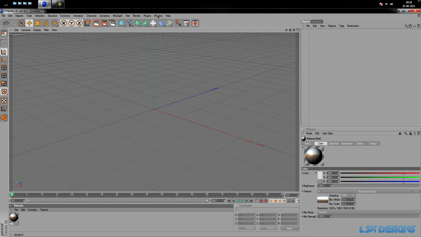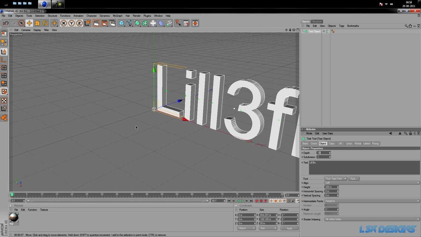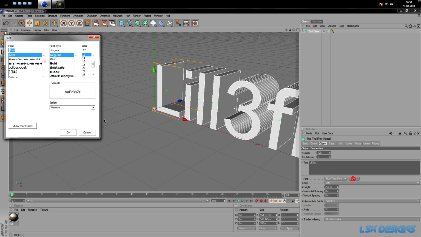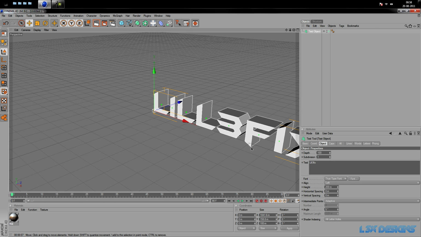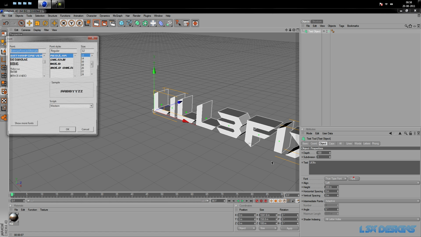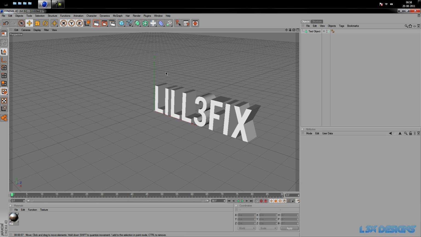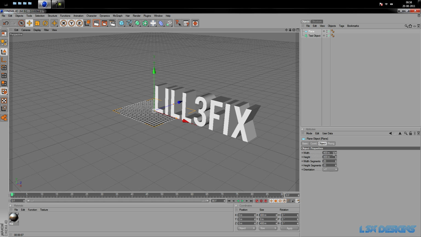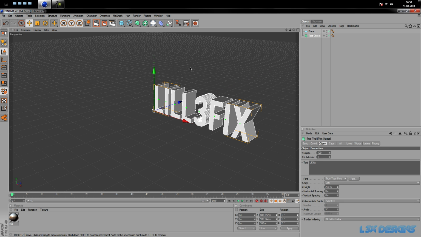So then, before we make the background, we're going to make some text. I'm just going to put in a little effects and put the depth to about 100, and find a font which does not have these spikes at the end, so it will be much easier to comply, so it actually looks like it's real and it actually stands on the road. So now we're going to make a plane. Just spam some nines.